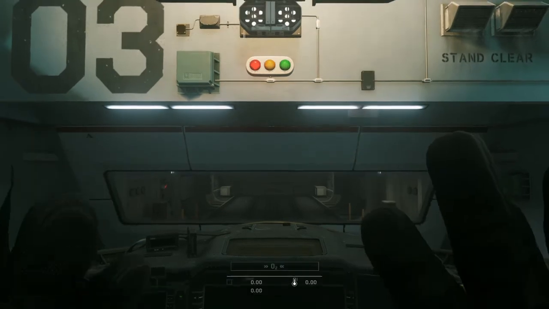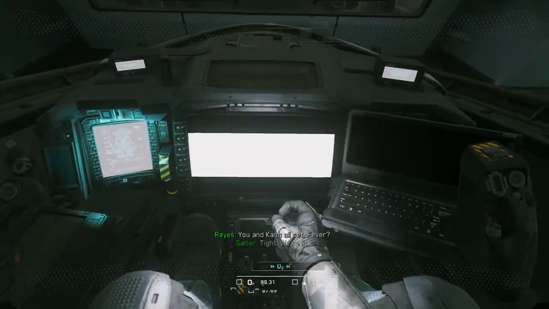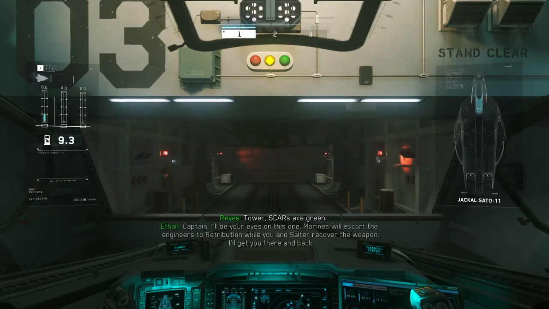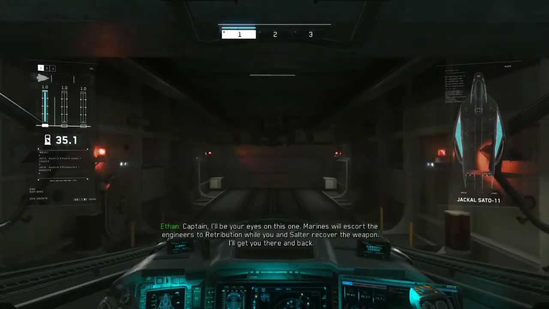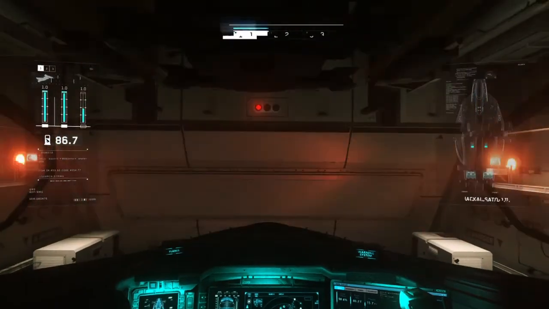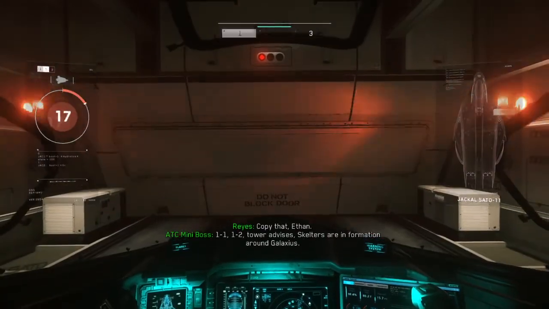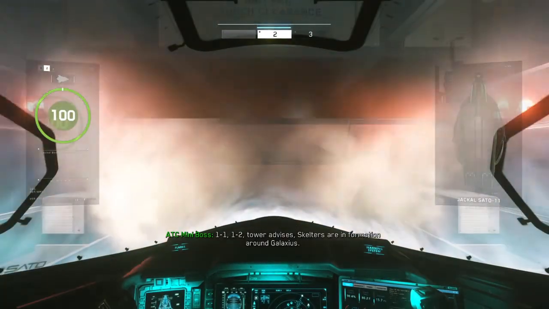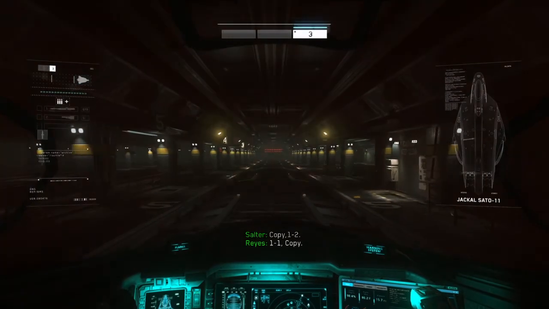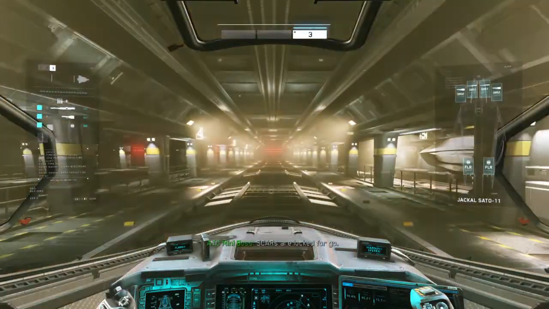It's also interesting, we'll talk about this when we do the launch sequence, actually. Hold on. Fever? Tight, we're lit. Brooks? Thumbs up, sir. Tower, Scars are green. Captain, I'll be your eyes on this. Marines will escort the engineers direct to Busque while you consult or recover the weapon. Copy that, Ethan. 1-1-1-2, tower advises. Skeletons are in formation around Galaxius. Copy, 1-2. 1-1, copy. Scars are locked for go.